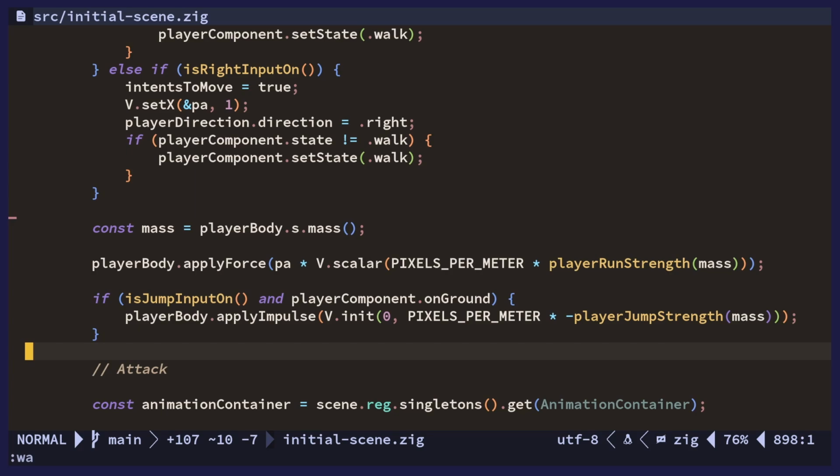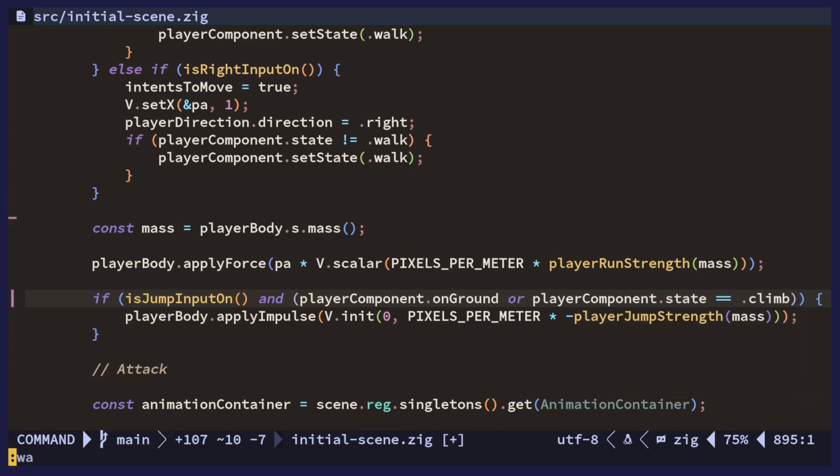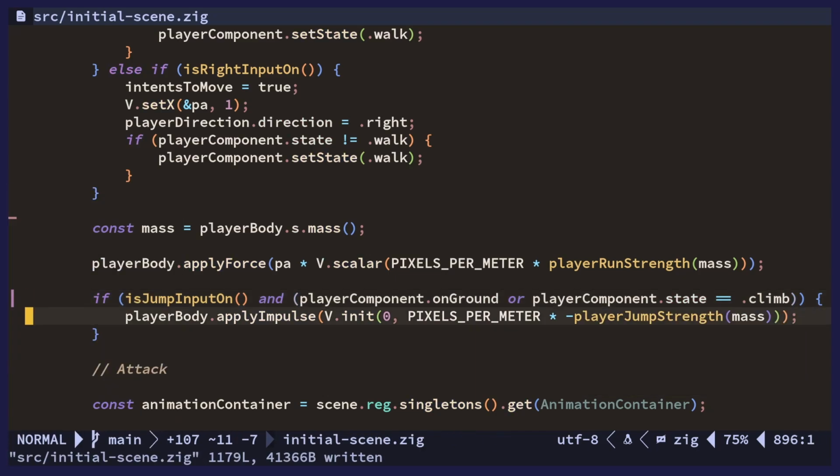If you're on the ground or you're climbing. Then we do that. And also, if we are climbing and we do this, then we also want to exit the climb state.